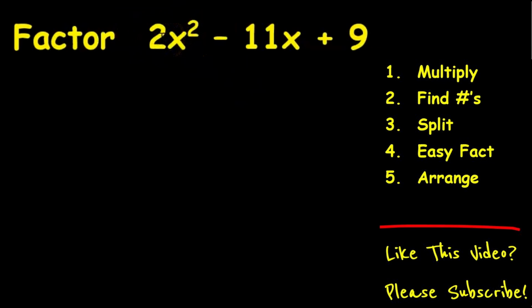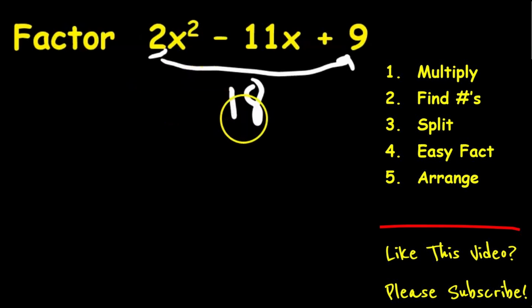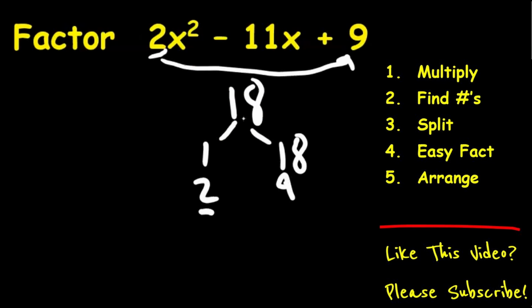Okay, for our last example, you may see one in which there's a number in front. And this shouldn't scare you at all because it's literally the same steps that we always do. Step 1, we find our magic number, which is 18. Then we find our factors, so 1 and 18, 2 and 9, 3 and 6, and I think that's all of them. So these need to add or subtract to get to negative 11.